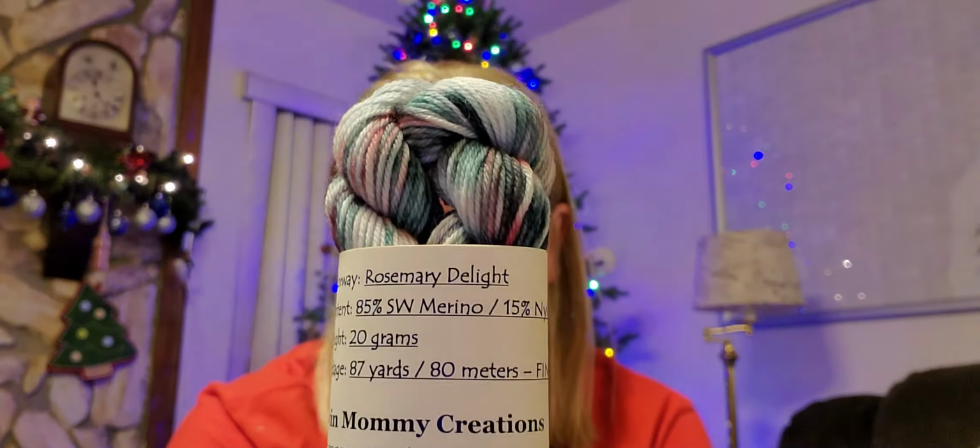So every time I sit down and work on it, I put a progress keeper on it of where I am when I start. So that to me is fun. You'll see that with the mini skein 10 stitch. Okay, this one is called Rosemary Delight.